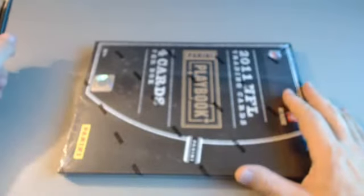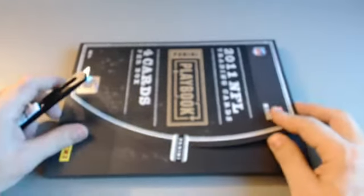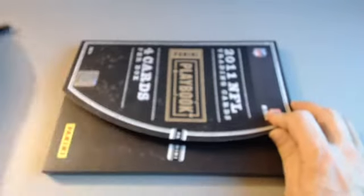It is four packs per box. You get four total hits. It's usually one card per pack. And then you get one being a booklet, and then you get a variation of other hits, whether it be another booklet, autos, some memorable moments, patches. A lot of legends in this set, a lot of multiplayer booklets. Just again, if you ever need any information on a set, this is a good one to look at too. You can always go to Beckett, even if you don't have an account with them, and just research sets of what nature. You can break it down by how many cards are per team, things like that.